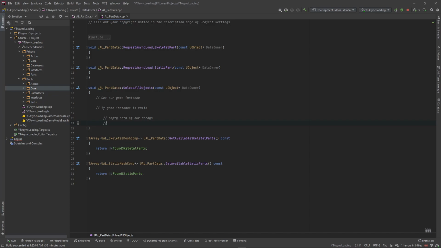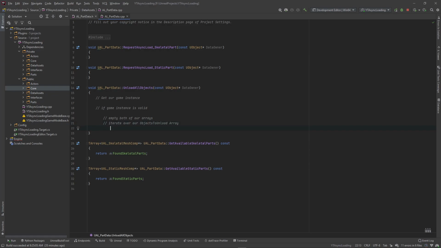We want to run an array over all of the objects, all of the indexes in that array, and remove all of those path names. So it'll be something like iterate over our objects to unload array. And this will be inside of the for loop. And what we want to do is create, whoops, put a comma.